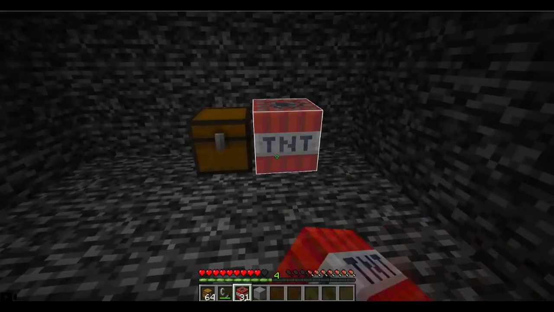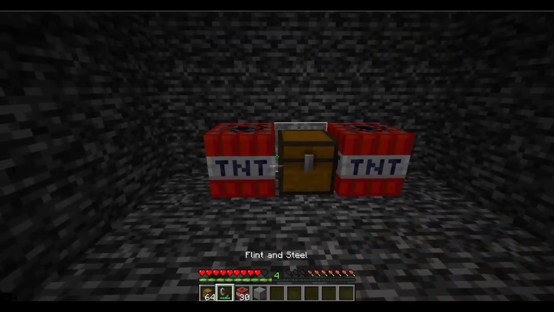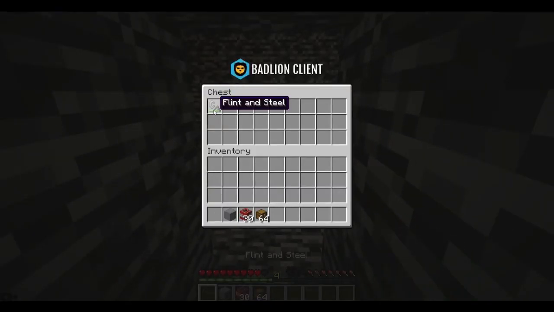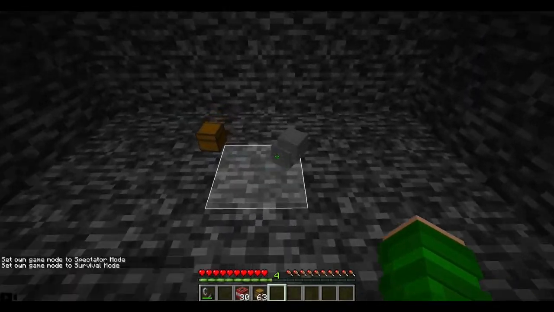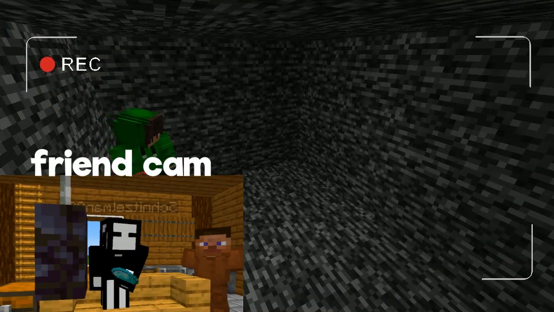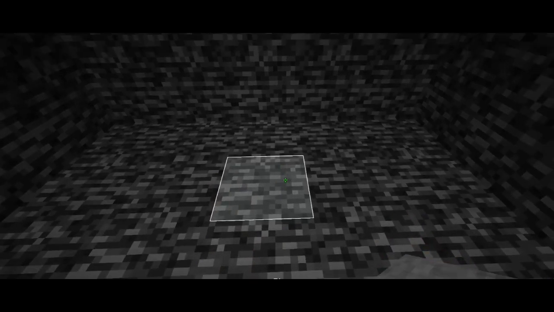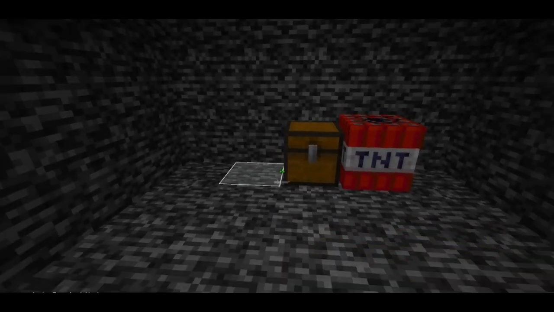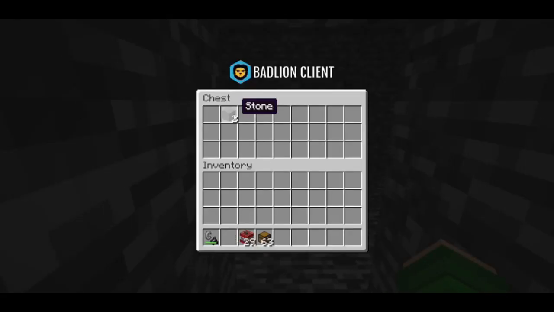Let's go. Okay, so let's put some of these here. If I put this in here and like this, I should be able to... No, but what can he do with that? Oh, yes. What? He's blowing up my stuff. Two stone blocks in the chest. Okay, now let's just use one this time. I don't think we need to use more.